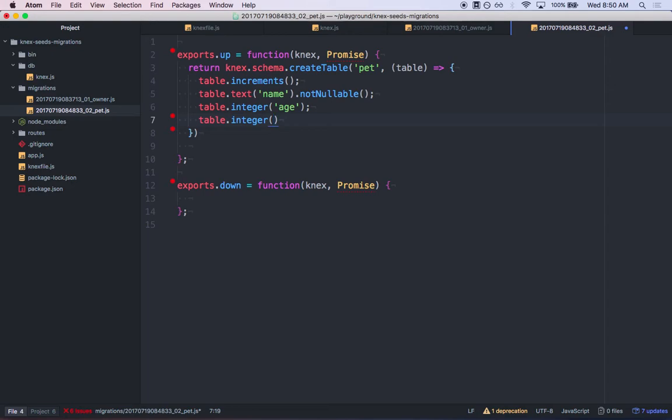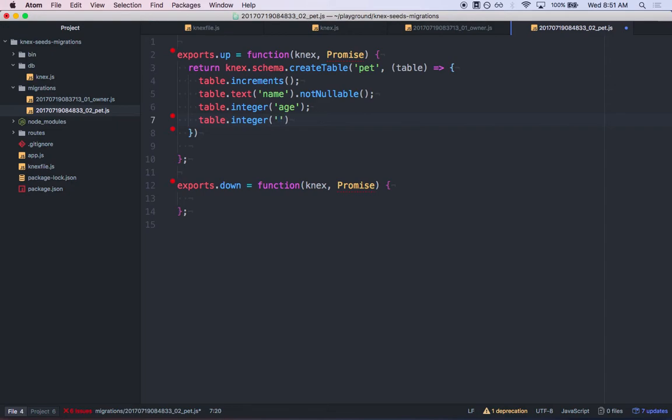So in the pet table, we're going to need a foreign key that identifies which owner this pet belongs to. It's going to be an integer. It's not serial. It's not auto-incrementing like the primary key. It's just going to be a number that represents the primary key of the owner in the owner table.